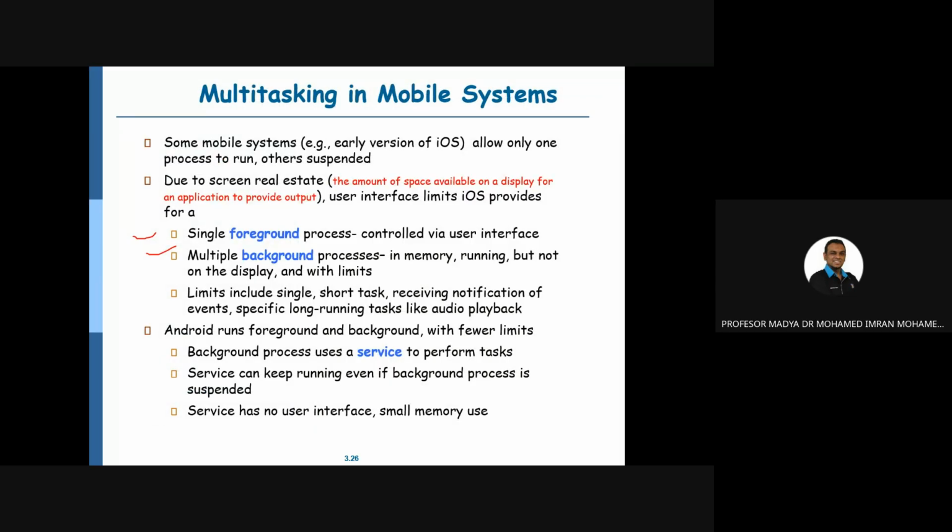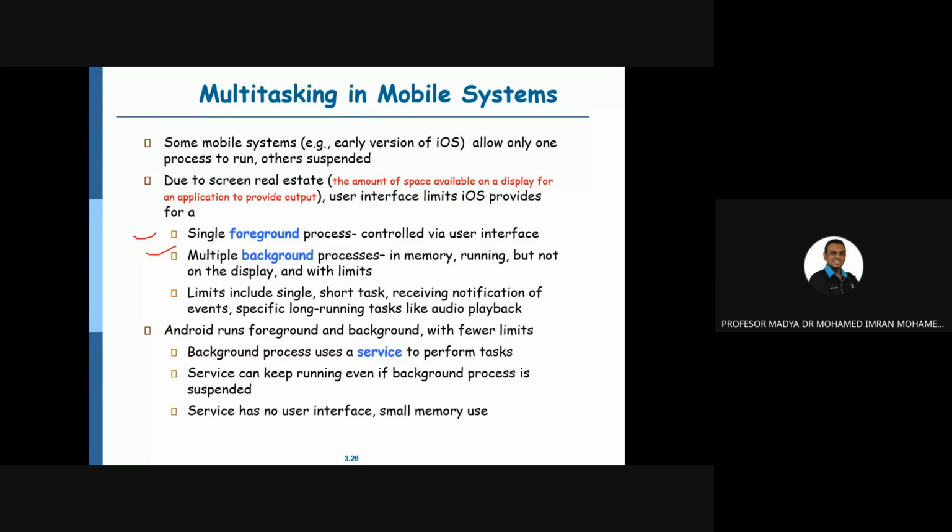So the mobile system is slightly different from the laptop. Okay, mobile system dia tak ada CPU bound and input output bound. Dia cuma ada foreground background process. Kalau laptop or computer system dia ada 2 jenis. One is CPU bound and one is input output bound. Okay, a CPU bound is banyak kerja-kerja CPU, computational, rendering movie. Input output bound process is banyak input and output, waiting for an input and output, so on so forth lah.